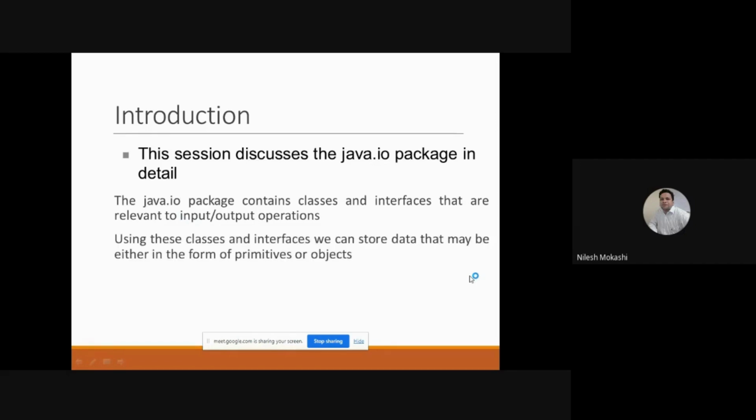Using these classes and interfaces, we can store data that may be in the format of primitives or objects. That means we can write data in the format of variables, which is what primitives are, and we can write data in an object format, that is your array list, linked list, a kind of collection classes, collection objects.